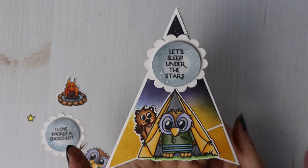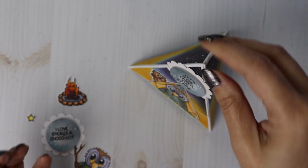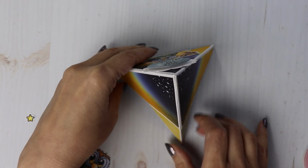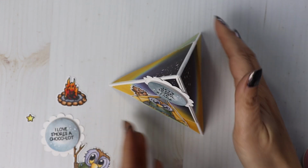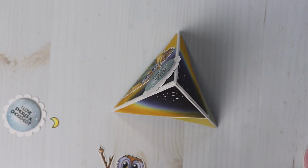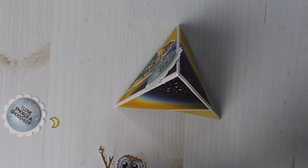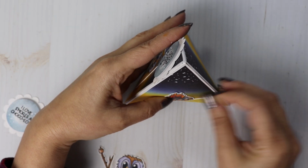I just thought the stamp set was perfect for this card. These teepee cards have been around for a while. It's not my design, but ever since it was in the back of my head and I saw this stamp set, I knew I wanted to create this card. So on one side, I'm going to have the fire. We'll have the fire, and then the other side will have the little owl with the marshmallow. So we'll put that down towards the bottom.